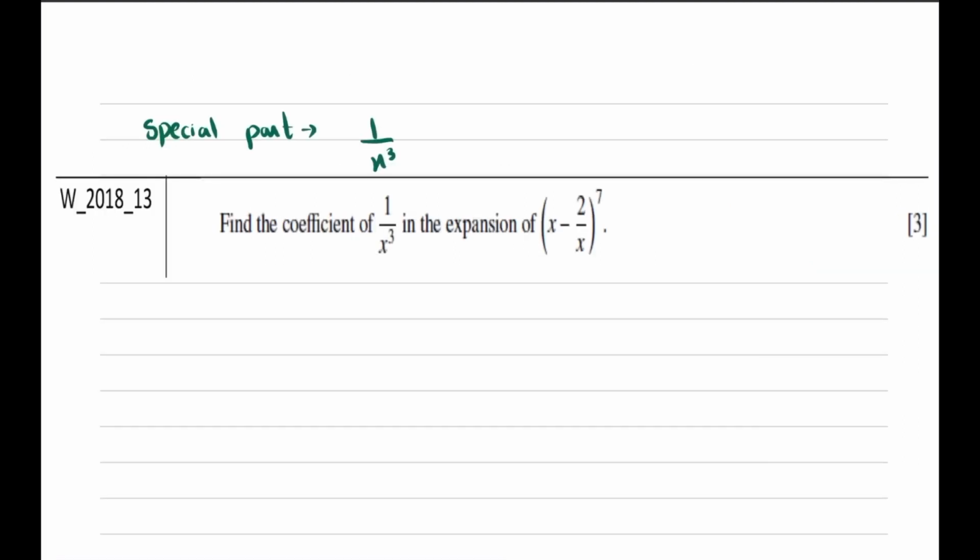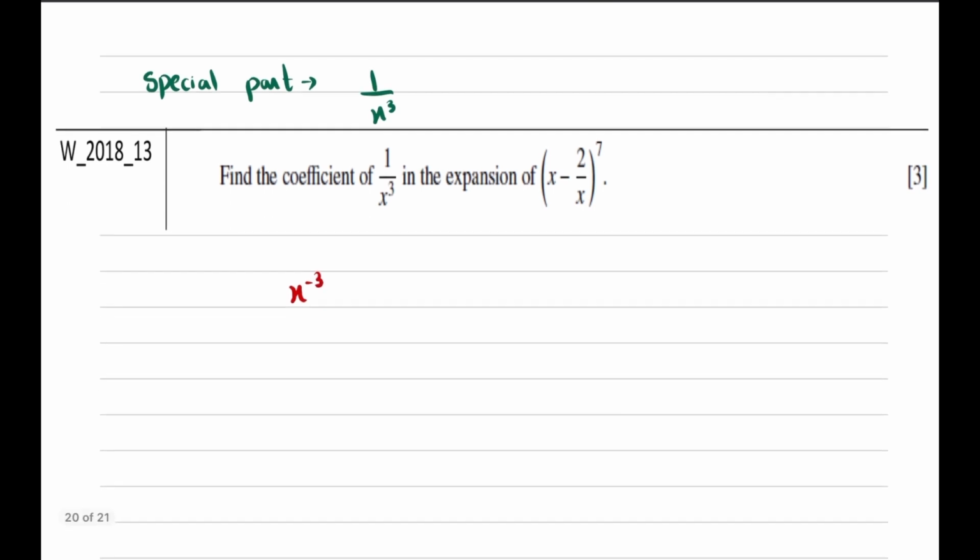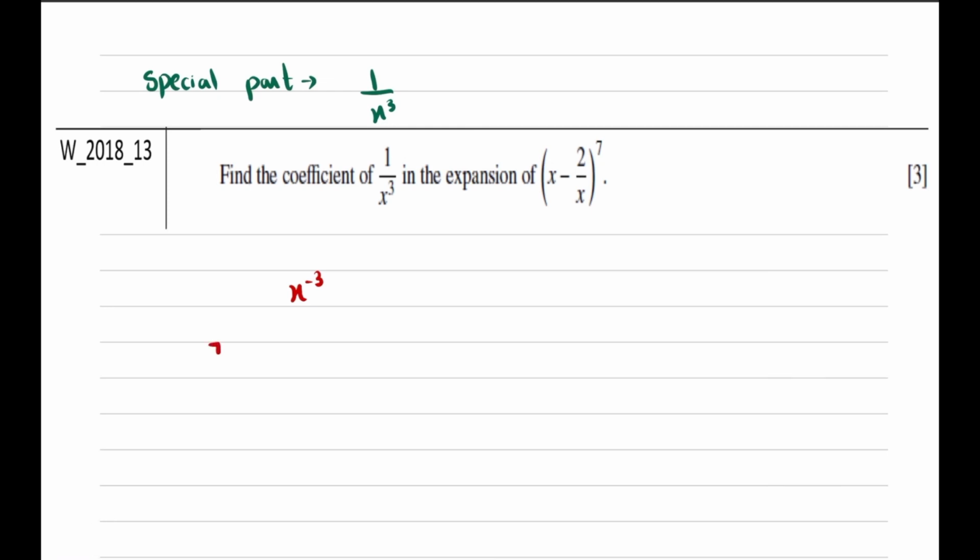Hi guys. So what's special about this question? Normally when a coefficient question comes, it says find the coefficient of x power 4, x power 2, x, or independent of x, which means x power 0. But here it's 1 upon x cube, and students might get confused with it, but you don't have to worry. You'll just shift x cube to the numerator, and we need to find the coefficient of x power minus 3. That's it. So you're going to write 7Cr x^(7-r) (-2/x)^r.